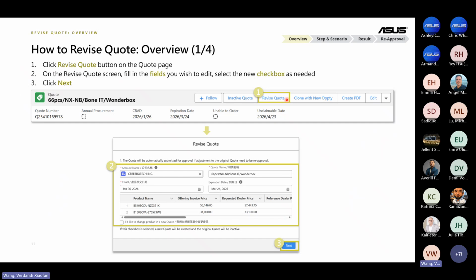Okay, the Requote and Reproposal button on the quote page will be replaced with the Revise Quote button. You can click the button, then on the pop-up screen, fill in the fields you wish to edit, then select the new checkbox as needed, then click Next to proceed.